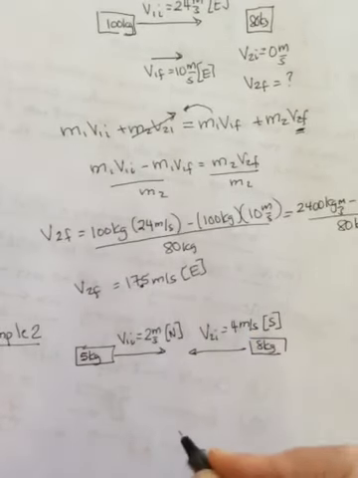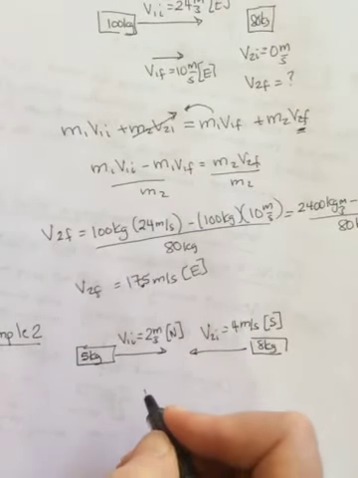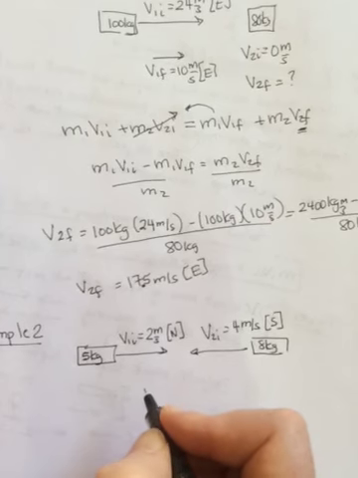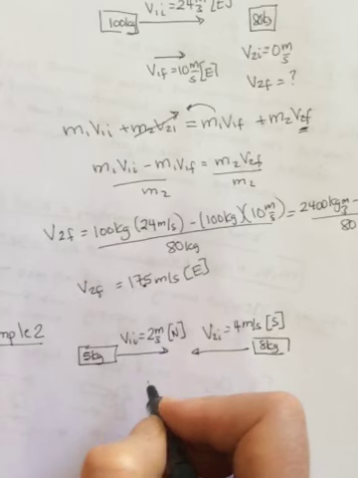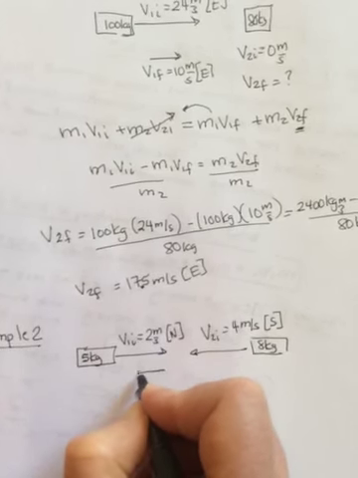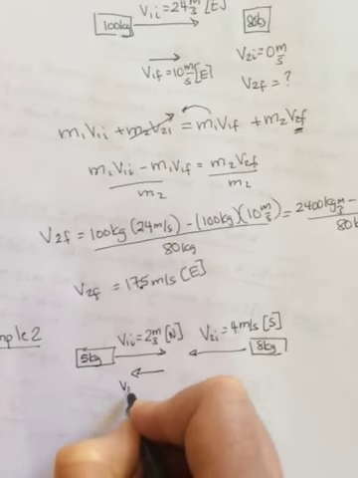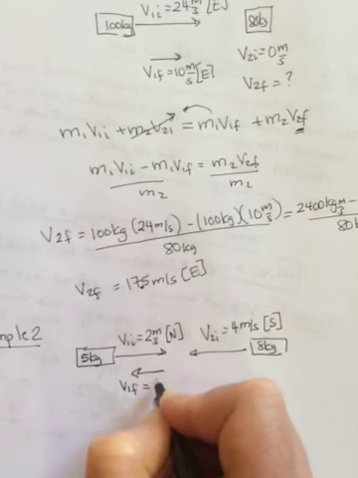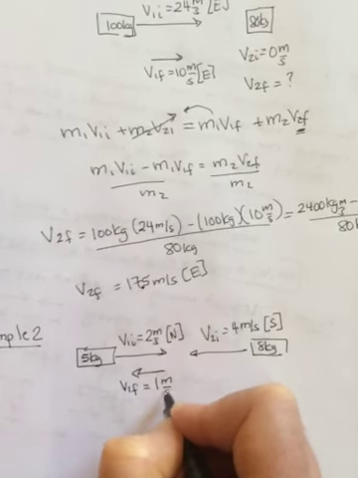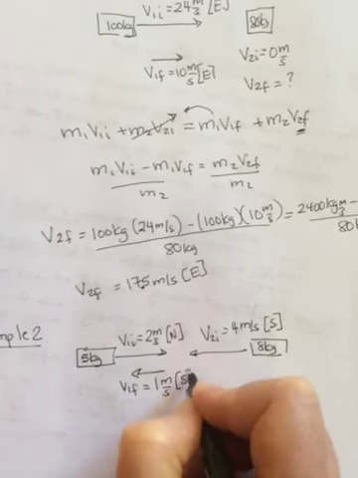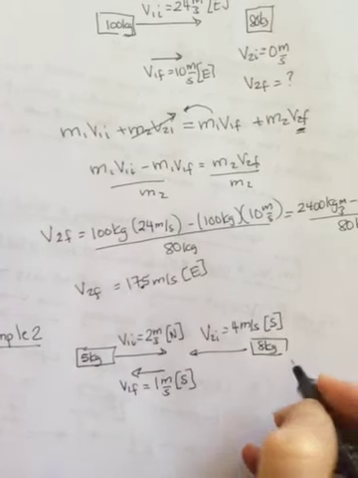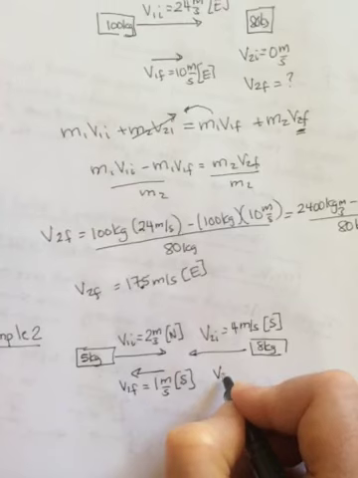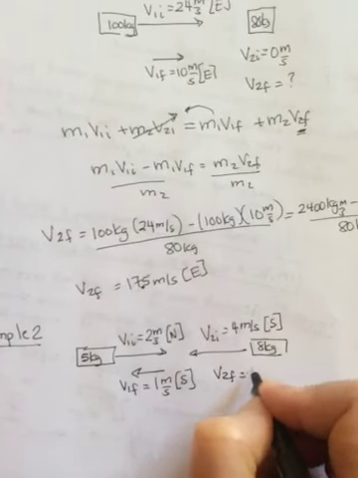When they collide, after the collision, the 5 kilogram cart rebounds at a speed of 1 meter per second. So the guy that was going 2 meters per second north rebounds. And so his V1 final is 1 meter per second. If it rebounds, it's south. And then the question wants to know, what is the final velocity of the second cart? So we're looking for V2F again.